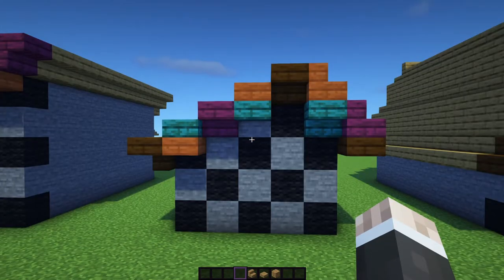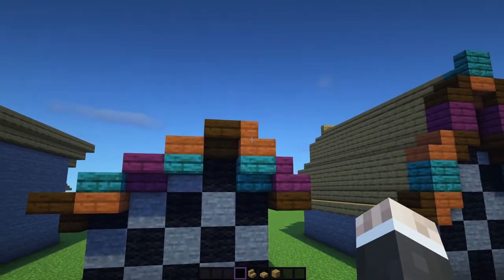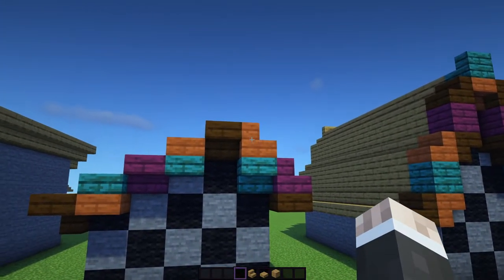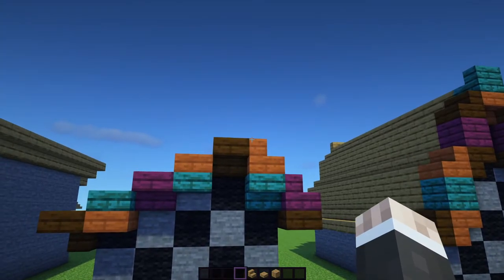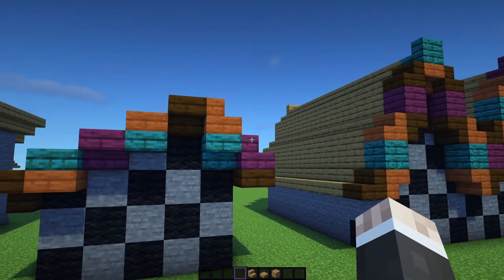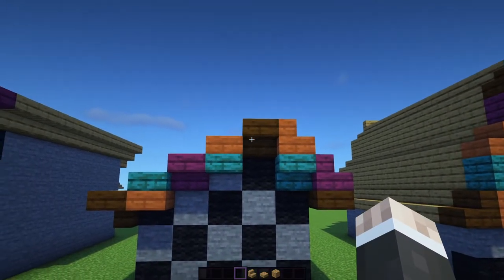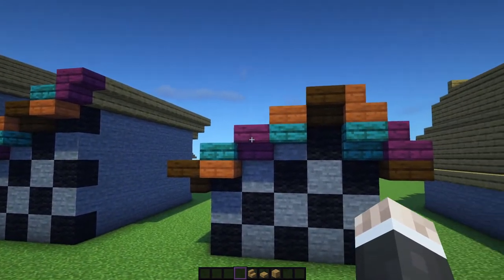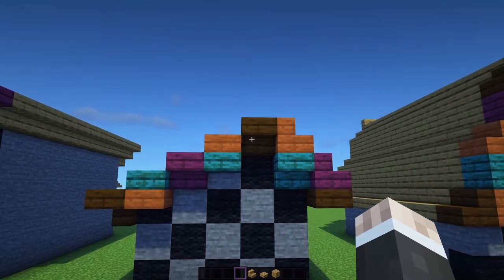So looking at it from this side, hopefully it's a little bit clearer what I did here. I went for the staircase look up on one side, making a much steeper look with the staircases, and then going down on the other side, we go a little bit more gradually with our decline, using slabs and stairs to detail it.